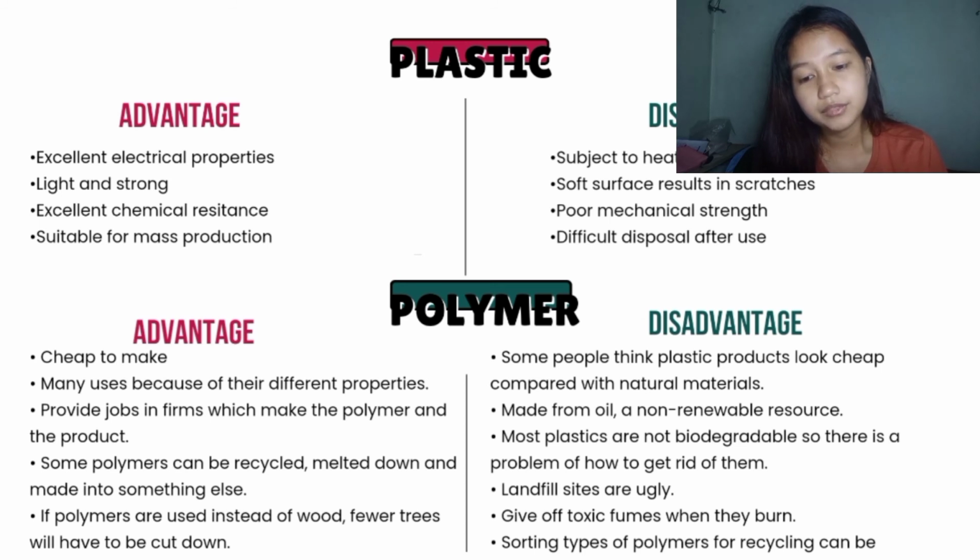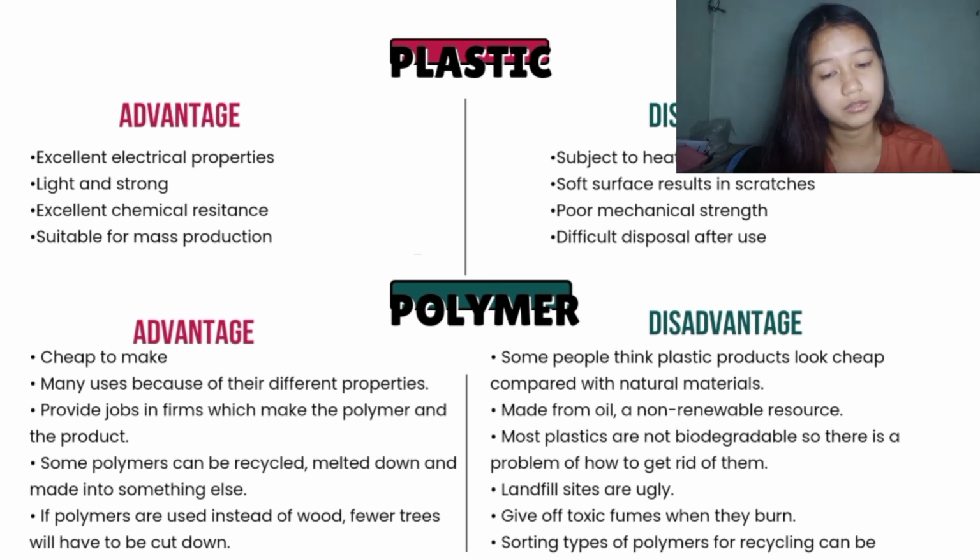Next, made from oil, a non-renewable resource. Oil, also known as petroleum, is a fossil fuel. That means it is made from the remains of very old living organisms such as algae, bacteria, and plants. To make plastic, refiners heat the propylene together with a catalyst, a substance that speeds up chemical reactions. This causes individual molecules of propylene to link together like beans on a string.